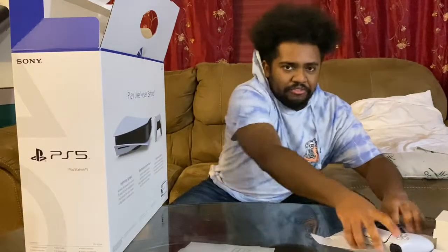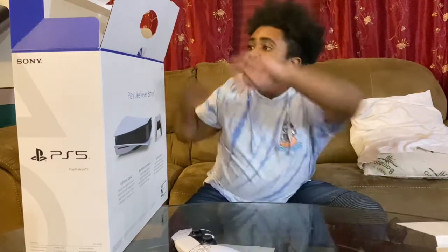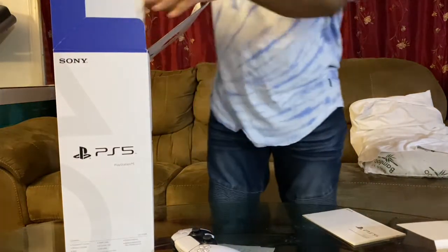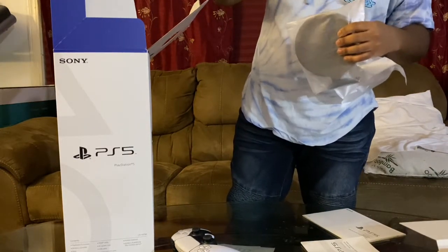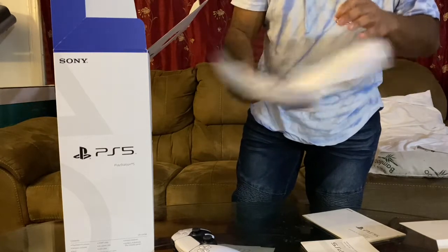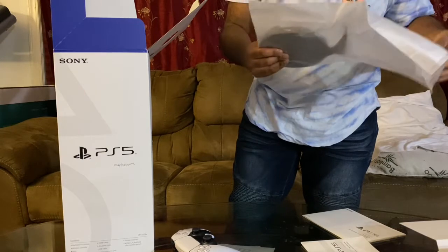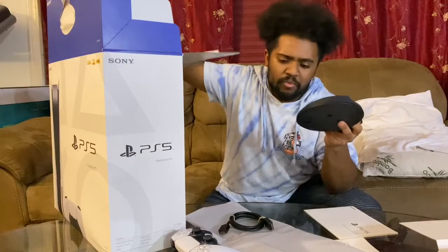Alright, I'm trying to put everything on this table so it looks somewhat appropriate and manageable and presentable. What else? We got the manual. Okay, y'all want to see the good stuff. Y'all don't want to see some bunch of papers, man. Who reads the manual anyway? Okay, your face is saddening me right now. It's making me feel depressed. Don't look at me. My baby cousin's giving me the stink eye. She's still doing it.